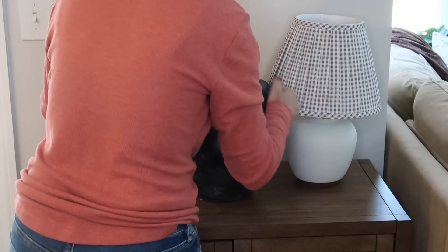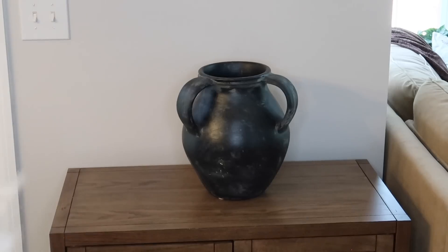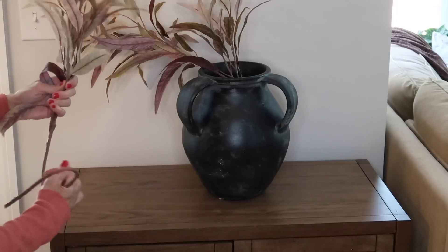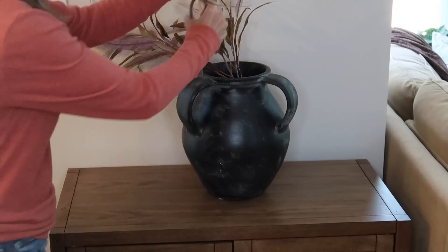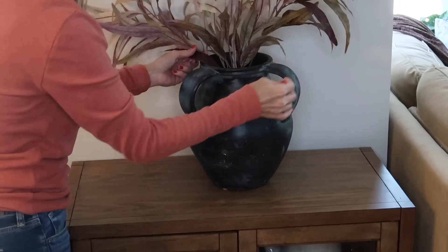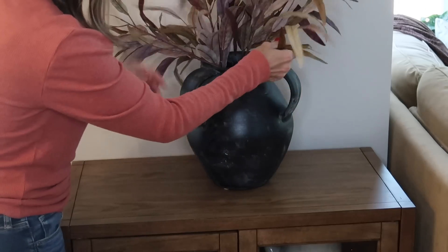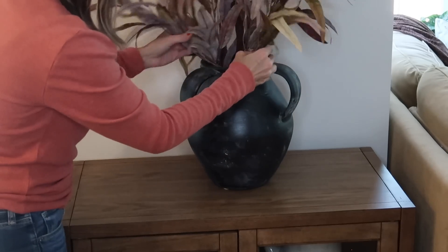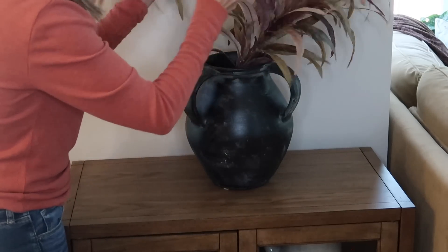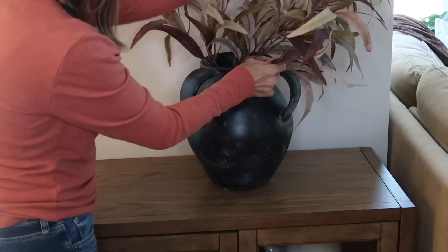To the top of this display cabinet I decided to remove the little lamp — it wasn't one we turned on very often. I added this really pretty vase from Pottery Barn and then these are some of my favorite florals from Hobby Lobby. I love the look of them and how wispy they are — you can bend the branches the way you want and they just kind of flow over the sides of the vase. That's all I'm adding to the top of the display cabinet. Inside the cabinet itself I'm just keeping it simple with some amber glass, some pumpkins, and that dried gourd I got from an antique shop a couple weeks ago.